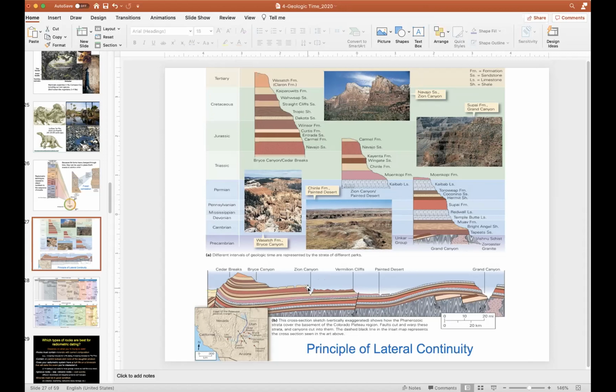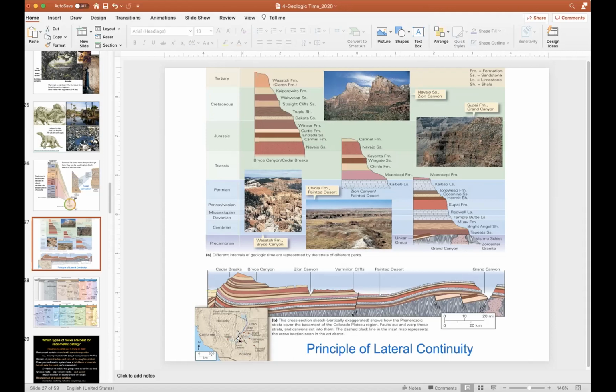The Painted Desert, these are all national parks too. Grand Canyon, Painted Desert, Zion, Bryce. These places on this plateau where the rivers have incised down through the rocks, and where some of the earliest geologists in North America started establishing the order of the units. John Wesley Powell, who I'll show you in a moment, was the first to really look at the order of the units and the geologic relationships of the units in the Grand Canyon back in the late 1800s.